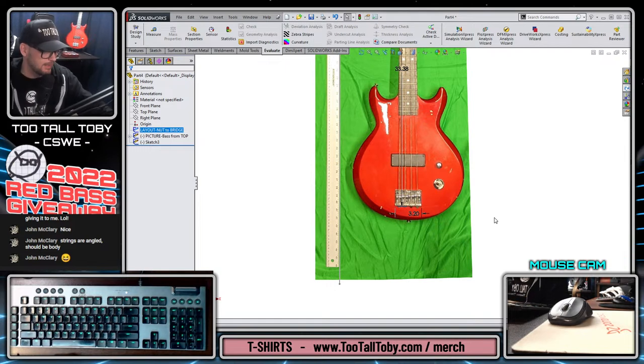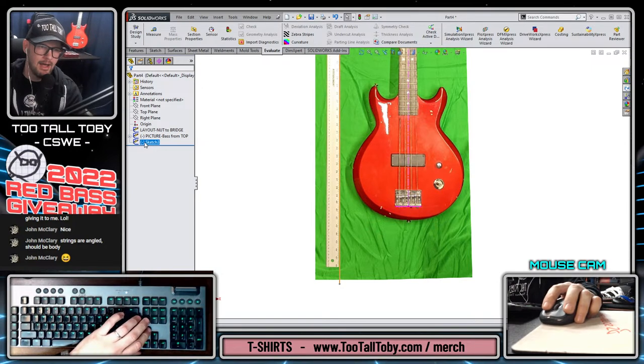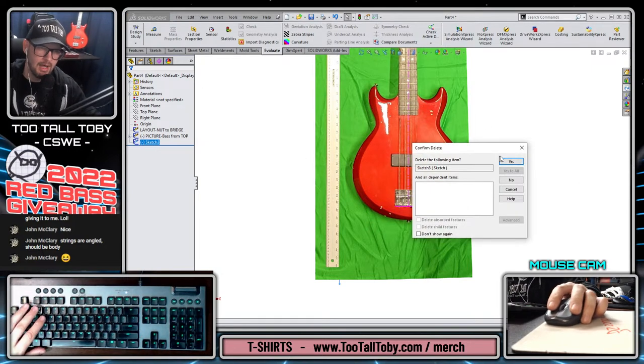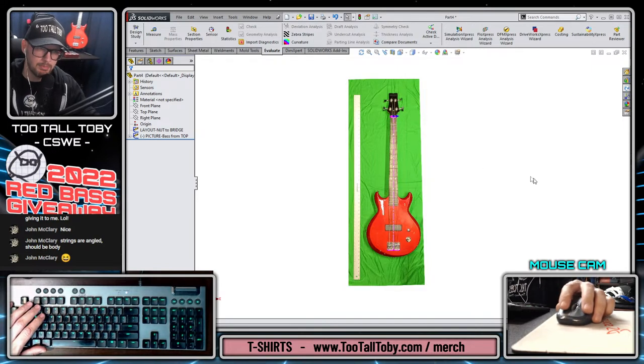I don't know, maybe just because it was slightly elevated, maybe because the base was slightly elevated. I can't imagine that it would account for that much deviation. So for now, I'm just going to remember that was off and keep an eye on it. But I'm pretty confident with the results that I got from those dimensions and that the proportions are all correct. So I'm going to keep moving forward with the project.